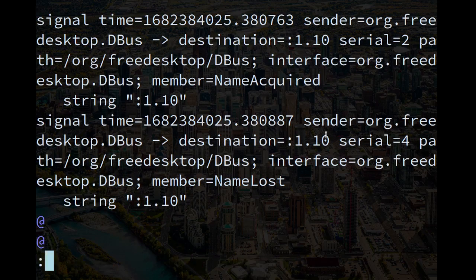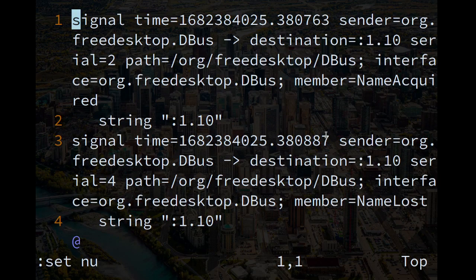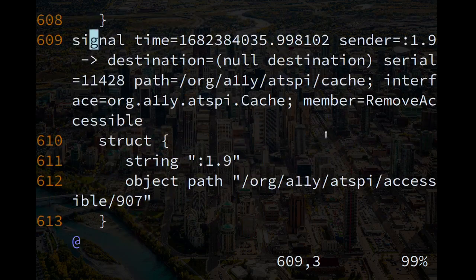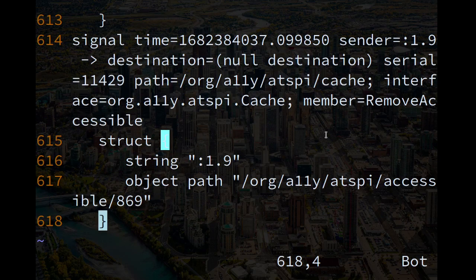Okay, now if we look at this, and I turn my line numbers on, that was 618 lines. Okay? And if you are on an interactive website that loads with JavaScript, this will be 60,000 lines. Load one web page with JavaScript, you will have 60,000 lines of input and output over this bus.